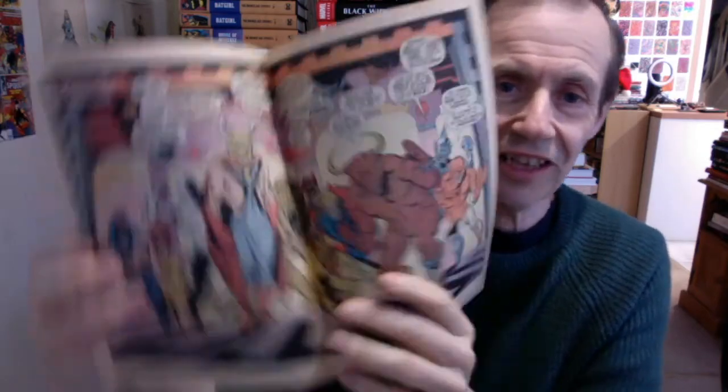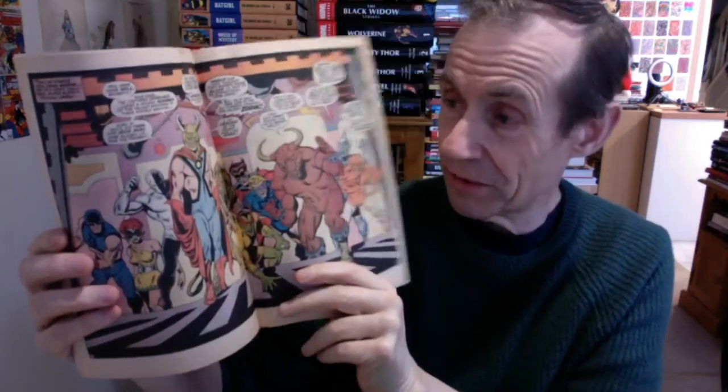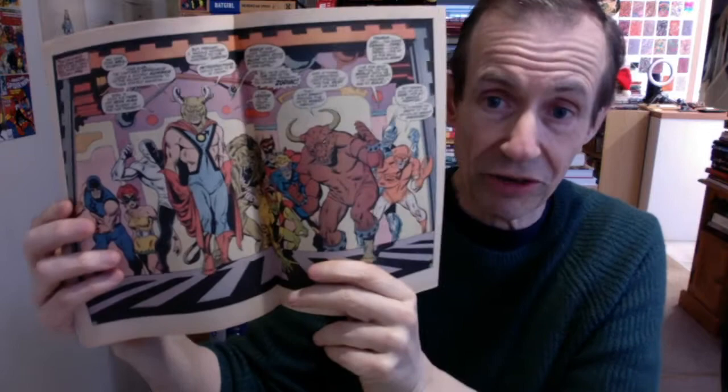On to issue 72 — Scorpio, absolutely superb. You've got the Zodiac as well: 'Now the Face of Scorpio.' I was going to turn to that page — it's a brilliant bit of Zodiac, which of course came back a lot later around issues 119-120. This is also connected with Daredevil and Nick Fury's story.